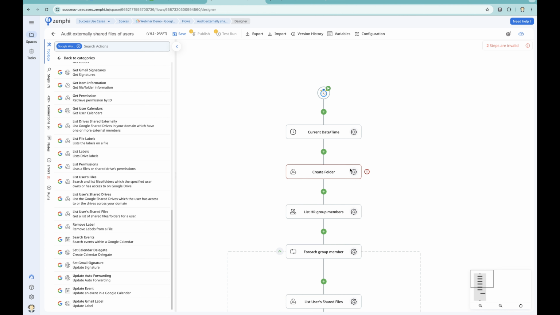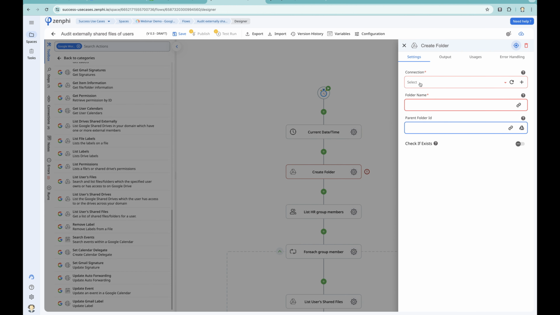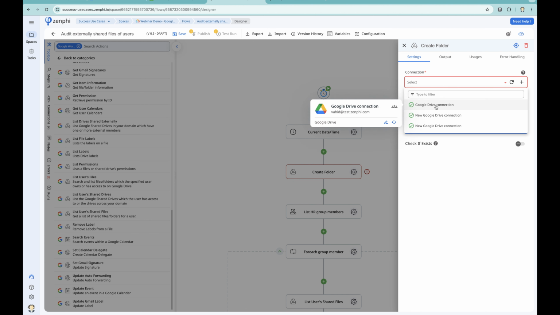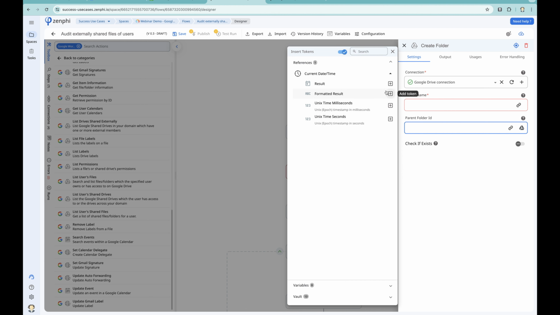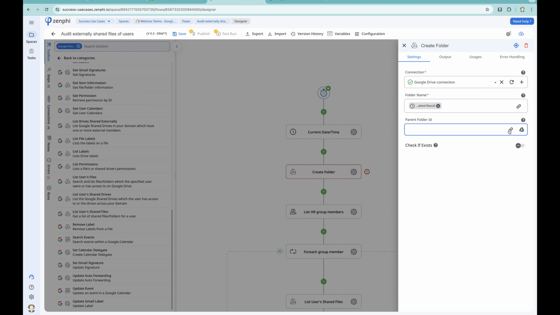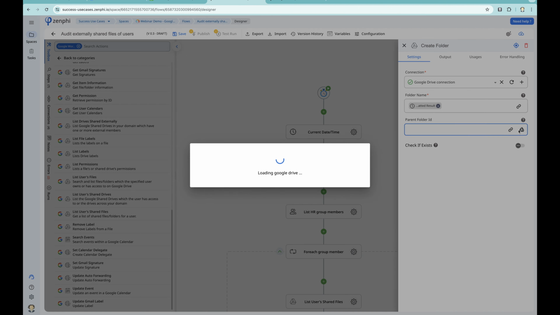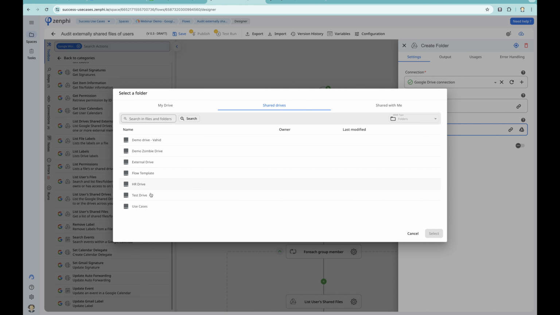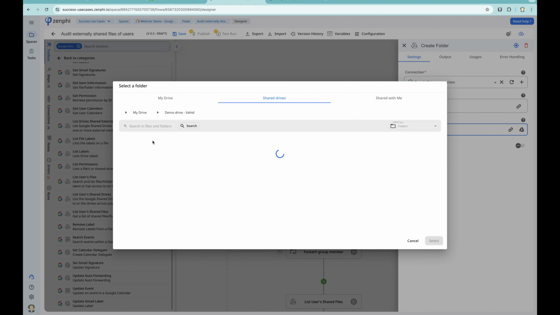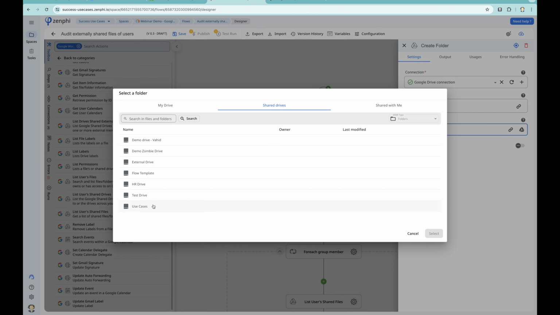Create folder. The reason I did that, I want to use that as a folder name. The folder name is going to come from this action. It's important to use a formatted result. So place it in here, in the shared drive, Demo drive, Use cases.